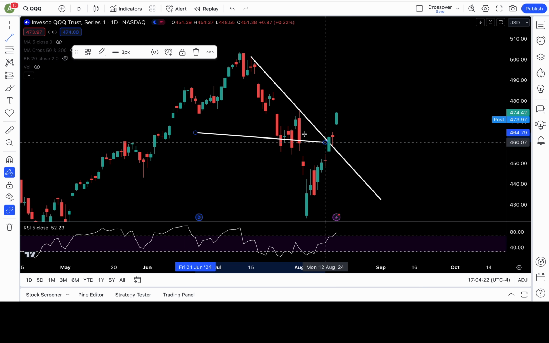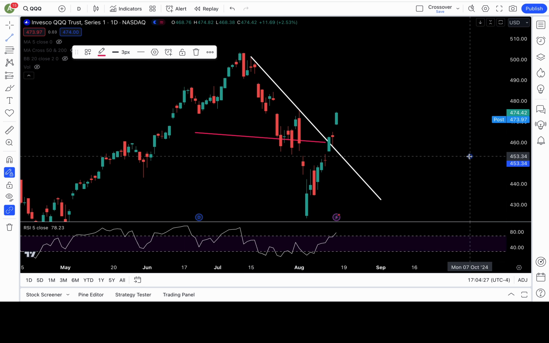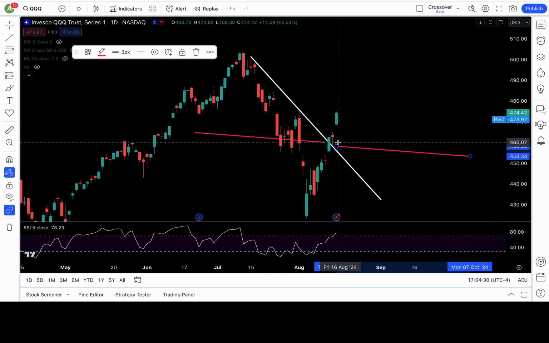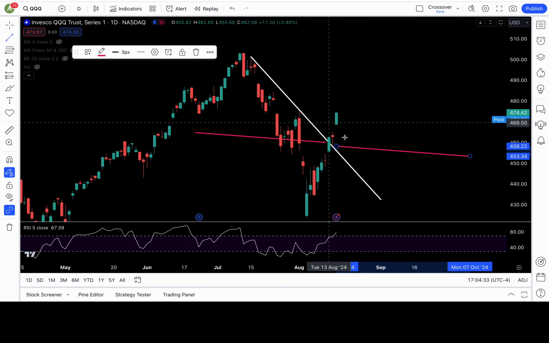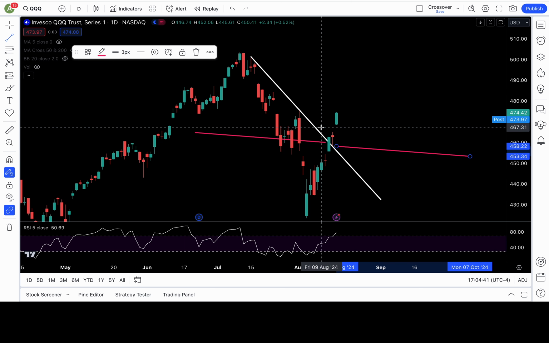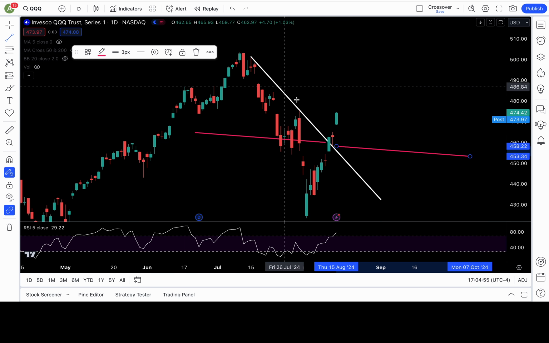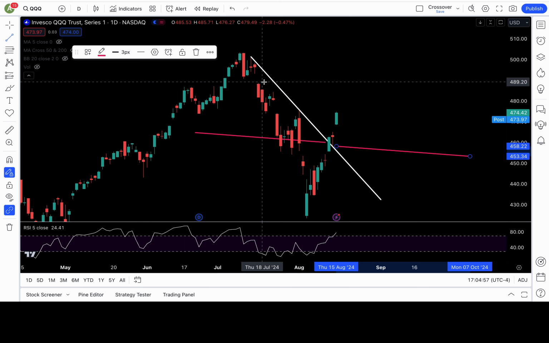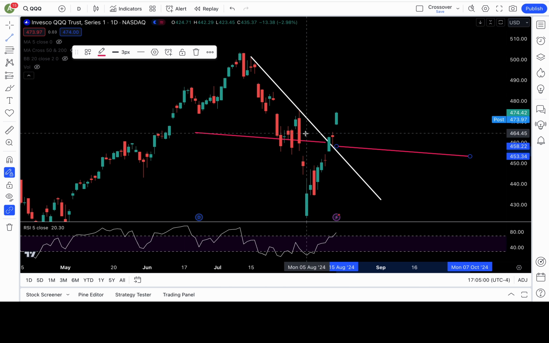Breakout right there. And then how did we know the breakout was good, or get some confirmation? Right there, the next day. The next day, Triple Q retested that downtrend line as support and found buying pressure. And now we got the gap up. Look at that. There was no crystal ball. There was no calling of the bottom or calling of the top. And I did not have to read 5,000 different news articles, and I didn't have to look at 5,000 different indicators. Just simple trend lines, simple levels, support and resistance, price action. Simple.